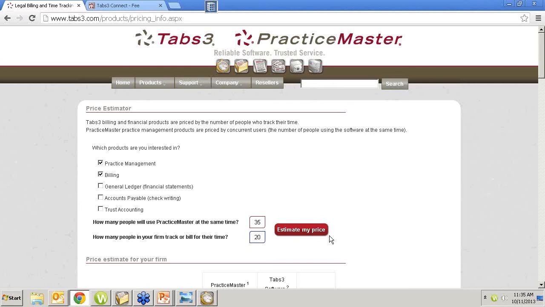Now, in a minute, we're going to talk about Platinum SQL and what its differences are from Platinum to Platinum SQL. The only difference in price when you're dealing with the difference between Platinum and Platinum SQL is in the server software. The Tabs3 Platinum version for 9-timekeeper is no more or less expensive than the Tabs3 Platinum SQL version.